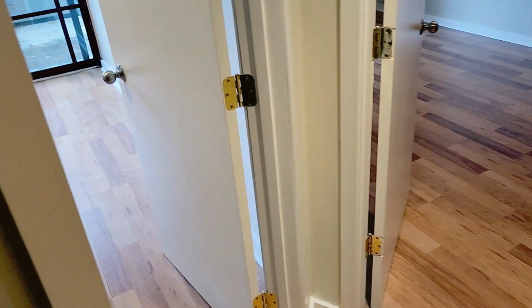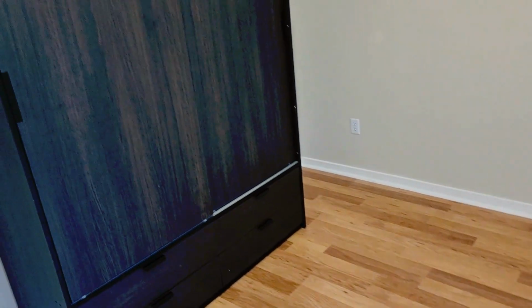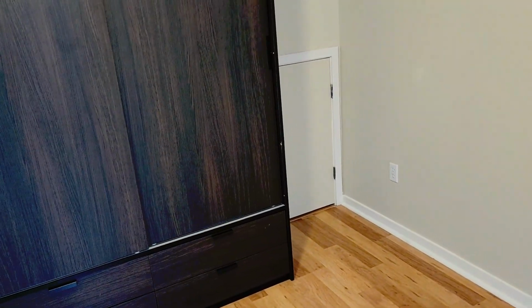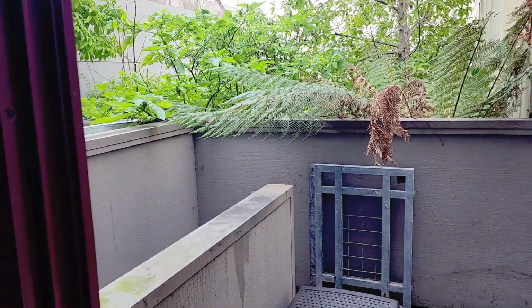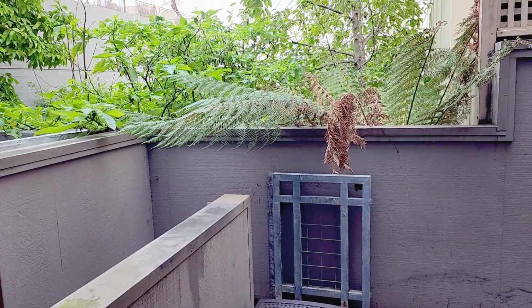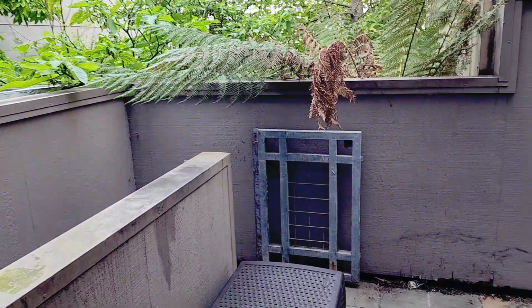Coming down the stairs and entering the lower level of this loft, we'll immediately turn left into another very spacious bedroom. Let me give you a full look around. All of the bedrooms, all 3, have a great amount of space and can fit any size bed. This has a nice big built-in closet. Can fit plenty of clothes and also a little storage space back there. You have direct access to the patio from this room, which looks right over Gilbert. And you can see I have the slider open. It's incredibly quiet. No street traffic, no kind of noise out here. And a really nice quiet patio space as well.